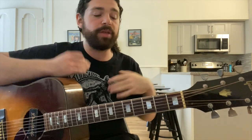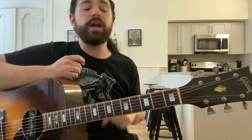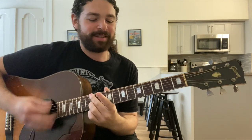So I'm gonna show you how we use tenths. If you don't know what a tenth is, it's the first and the third note of a scale an octave apart. So the root and the tenth. To open the fretboard in the same manner, we're going to use two fingers to open up the entire fretboard. So here is Lie in Our Graves, the interlude Lie in Our Graves by Dave Matthews. It goes like this.